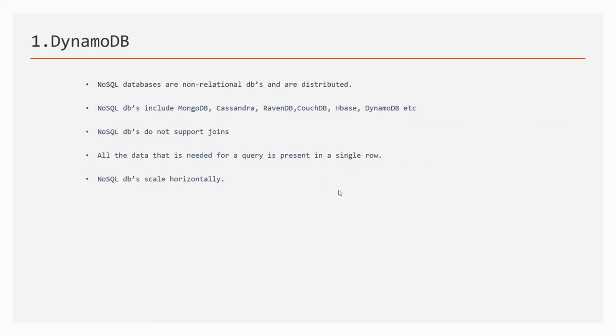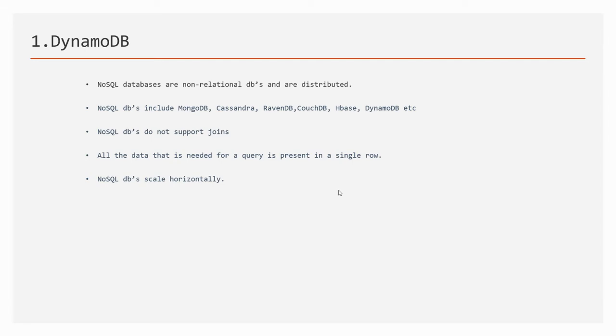So in this video, we are going to talk about a new offering, a new service from Amazon. We call it DynamoDB. If you have played with any of the NoSQL databases like Cassandra or MongoDB, this DynamoDB is no different from that. And I hope you know the full form of NoSQL.